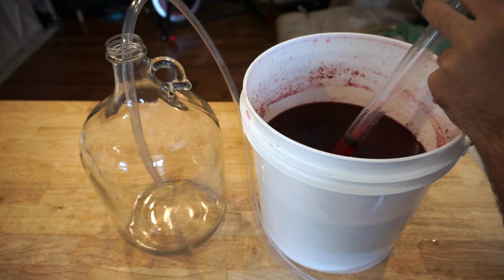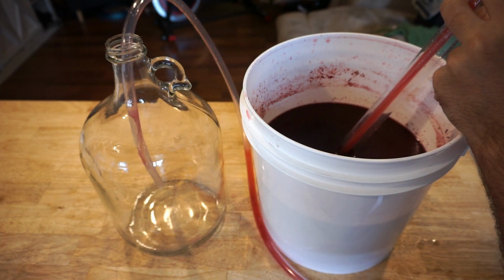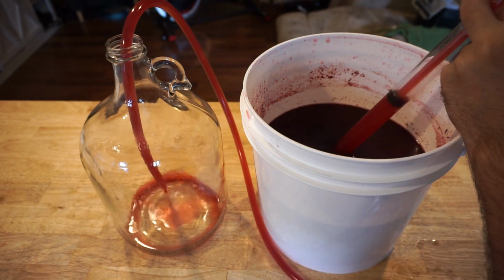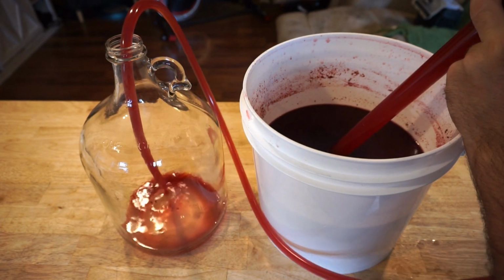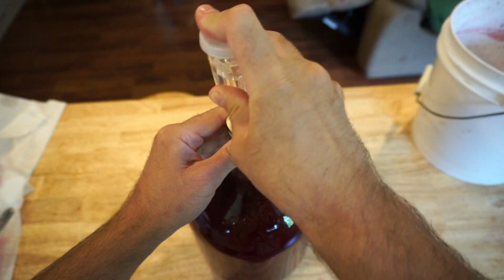To use the siphon properly, you'll need to have the container that you're siphoning from higher than the container that you're siphoning into. I didn't figure that out at this point, so I just kept pumping, which got more sediment into my carboy than I wanted. Once you're done racking the wine, attach the rubber bung and the airlock to the mouth of the carboy.